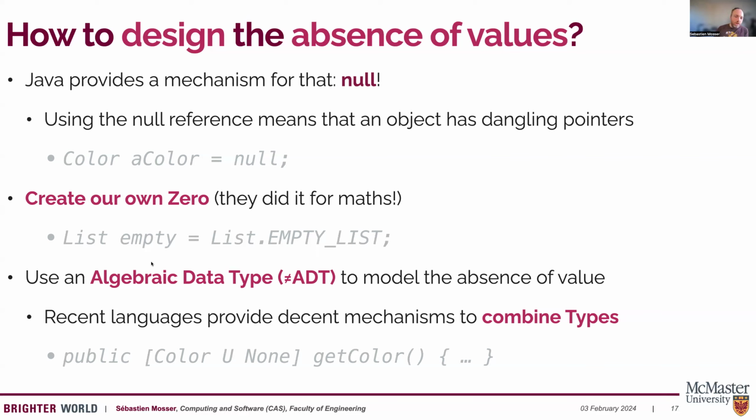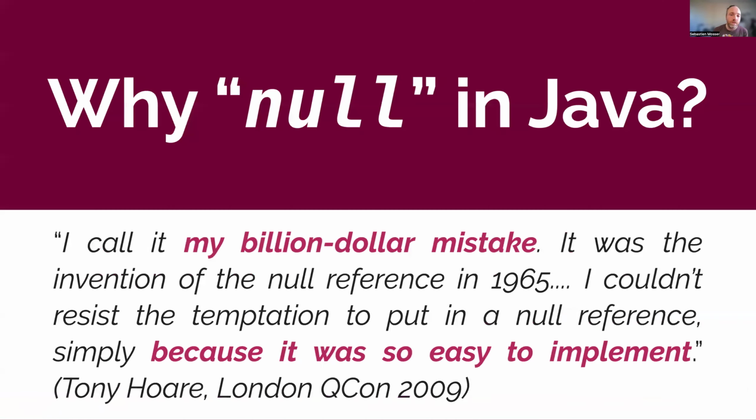Before jumping to the demo, I really want to emphasize the notion of null. Null is evil, and that's actually interesting. That's a quote from Tony Hoare, one of the people who invented Java, from 2009. And he qualifies null as his billion-dollar mistake. It was so easy to implement, it looked so cool. I put the null reference in, and now we have to live with it. So don't use it. Don't be that kind of software engineer.